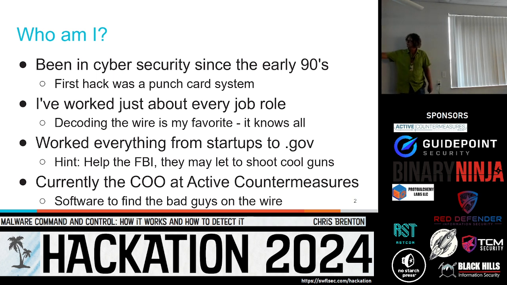Oh, if you can do consulting work for the FBI, get it in your contract that they have to bring you to the basement of the Hoover building and let you shoot any gun you want. My two favorites were Al Capone's Tommy gun, and they had a cane that shoots a .22 caliber bullet if you hit the cane on the ground the right way. That was fun. So yeah, I've been at this for a while.